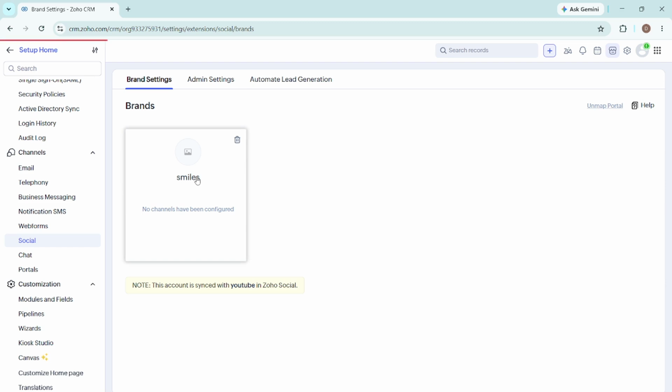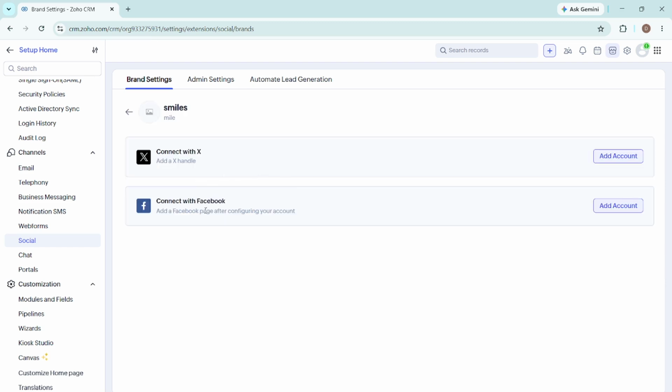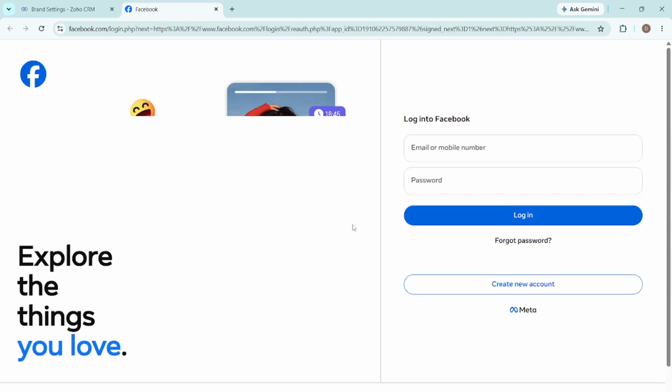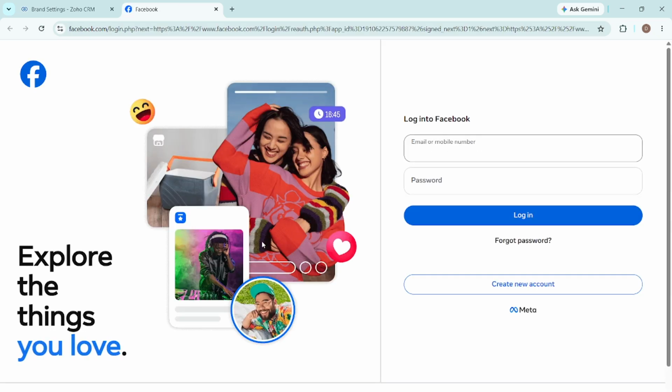Now, you will click the Facebook tab. Look for the option that specifically mentions Facebook, since Meta marketing and lead collection are typically managed through this channel. Once you are on the Facebook tab, select Add Account. This action tells Zoho CRM that you want to connect a Facebook page or a Meta account to your CRM. At this stage, Zoho will usually prepare a connection flow, so be ready for a new authorization window or redirect.